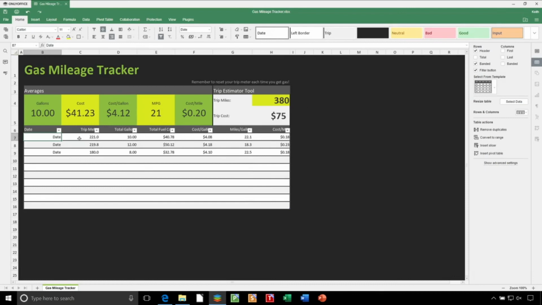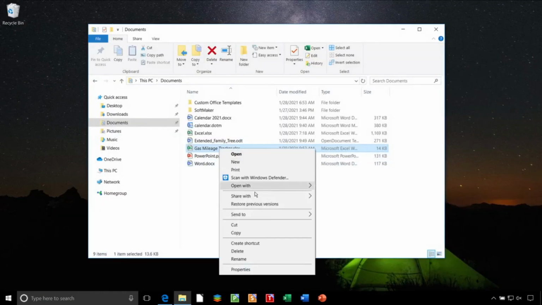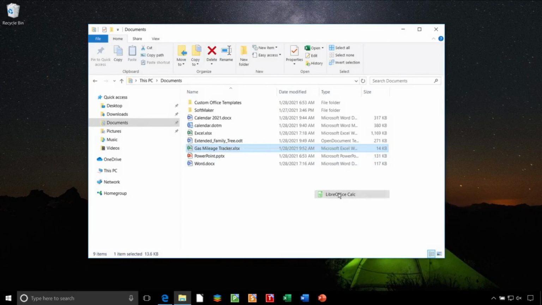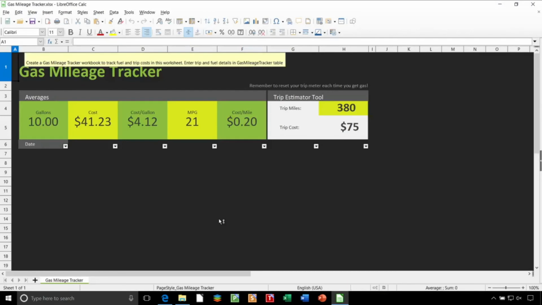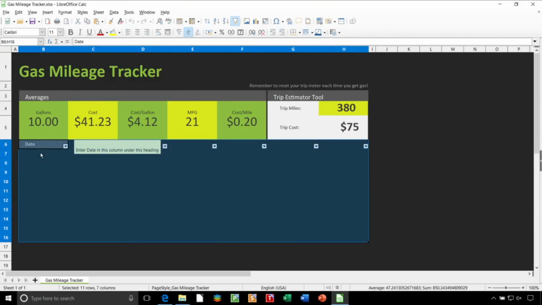The only little hiccup I saw out of all of them was that on the LibreOffice side, let's reopen it, was just the formatting is off here. That's it. Really, that's the only thing I saw.